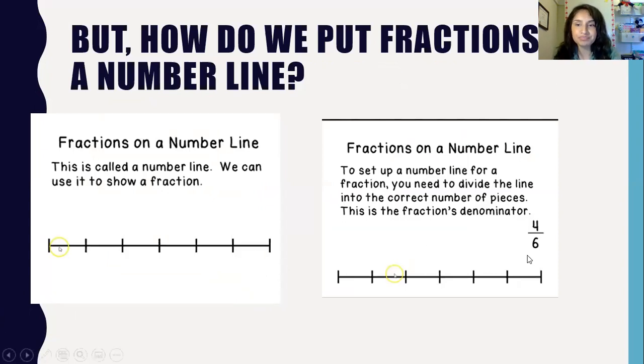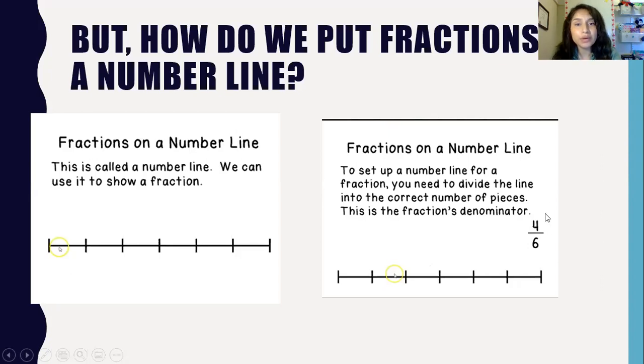Well, friends, firstly, we look at the denominator, and here we have a fraction, and it's 4/6, and we're going to divide our number line in spaces. So the denominator is 6. Look at how I divide my number line. 1, I draw my line. 2, 3, 4, 5, 6. I have 6 spaces in all of my number line. I have divided my number line here with 6 spaces using the denominator.